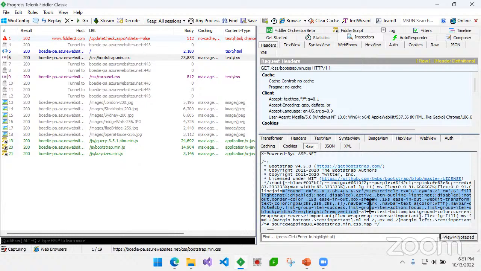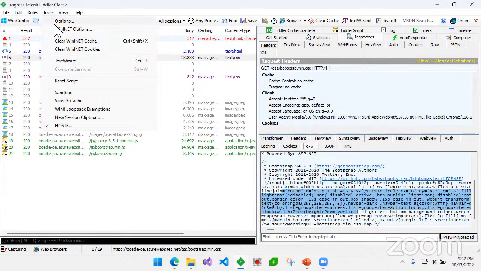A couple notes on this. This kind of freaks out security people within companies because they say you shouldn't be able to do this. You shouldn't be able to see traffic. All you've done is set on your own machine, when Fiddler is running, I'm going to trust it to impersonate servers that I'm connecting to. So you haven't opened up anything elsewhere on your network that people can see things. You are specifically giving Fiddler that permission to intercept.